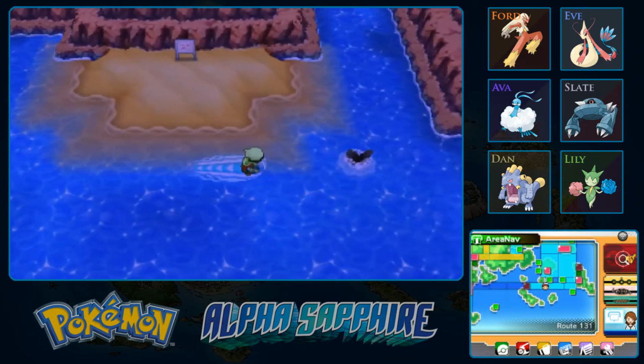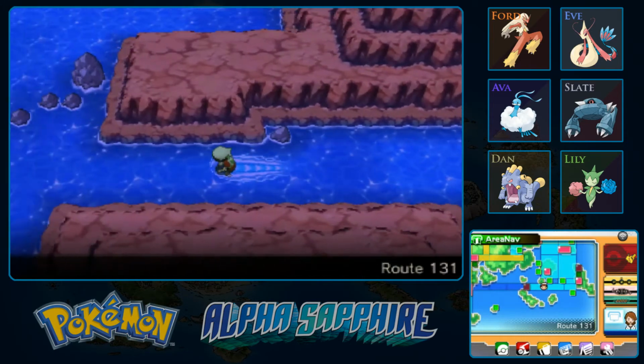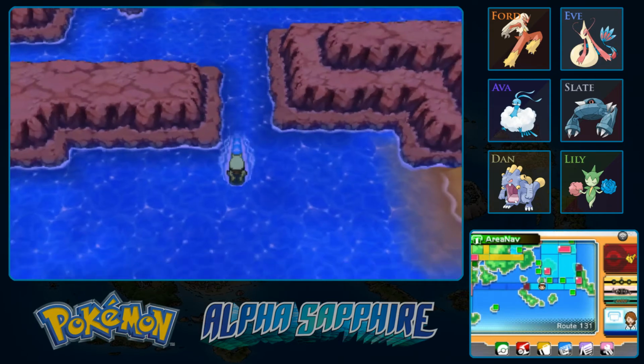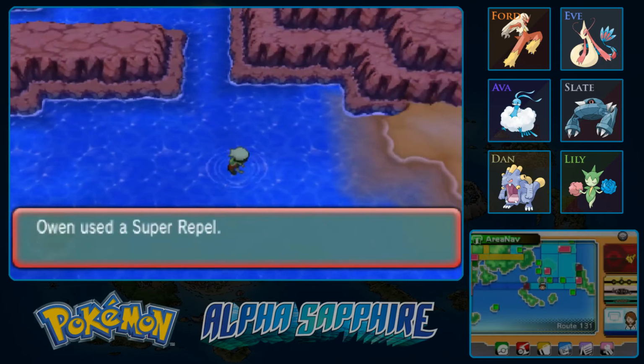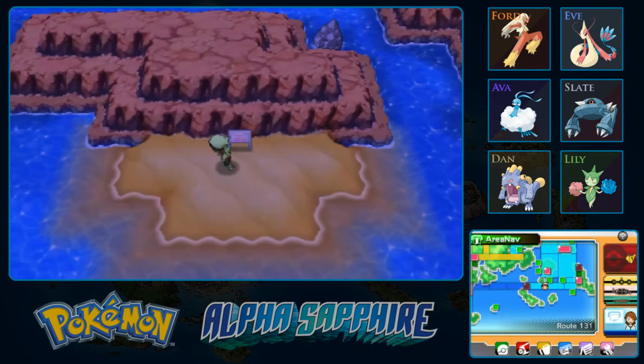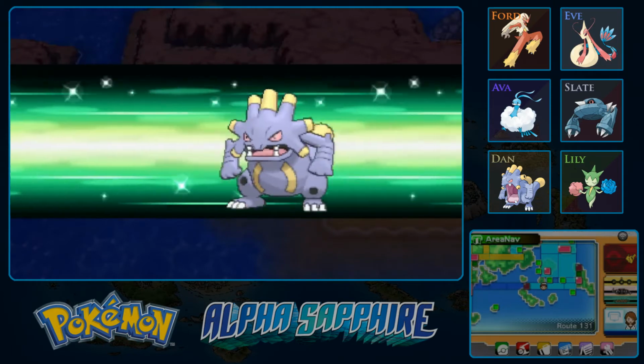I see. Ooh, a little hidden area up here. What is this? Maybe not a hidden area. I do like the rocks though. It makes it a little bit more interesting. Oh, Sky Pillar. So I don't actually see Sky Pillar on the map.